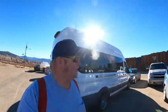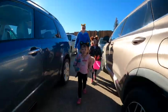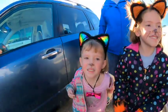Made the trick or treat Main Street, and I gotta go find where the family is. Oh, look at those kitties! Look! Look at my mister! What? You guys are ready!